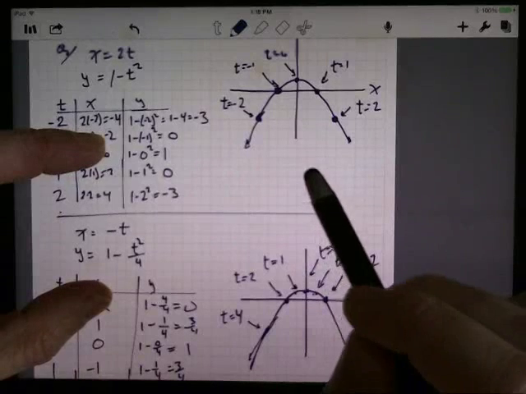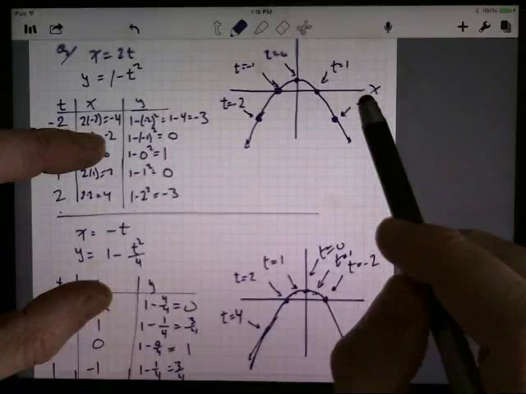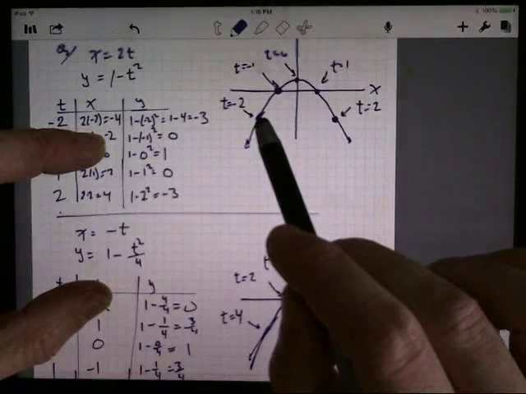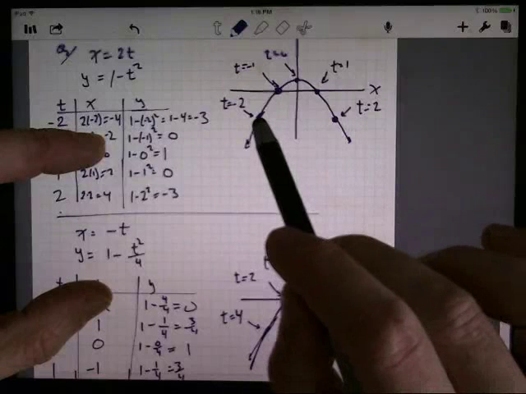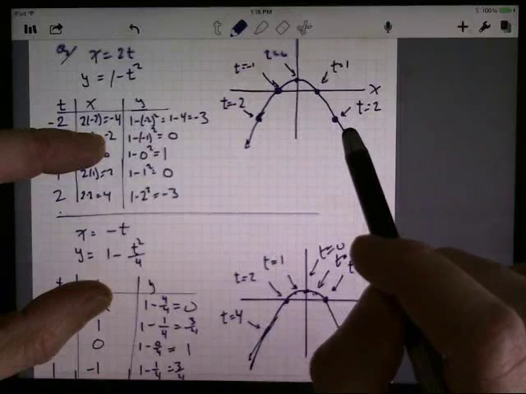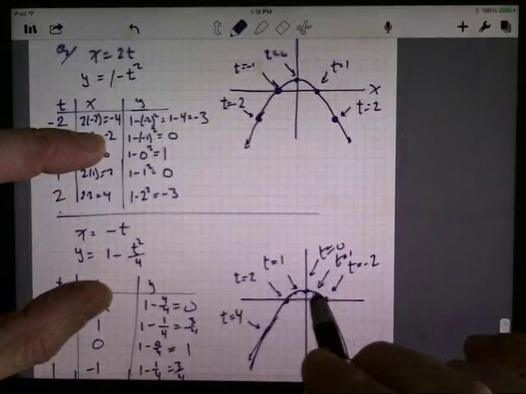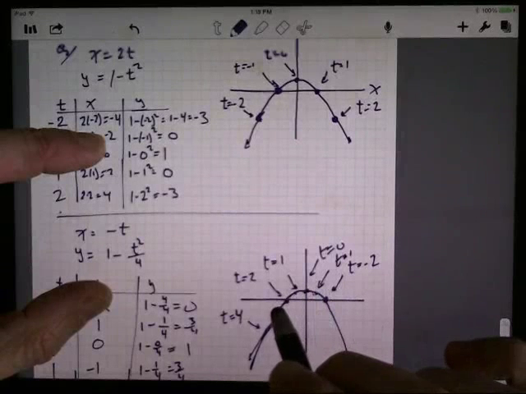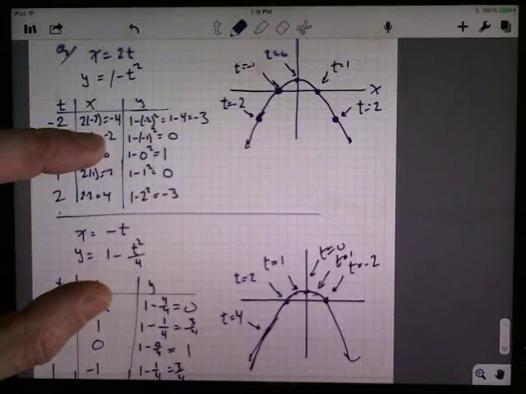Also, if you're thinking in terms of motion, this thing was moving faster. From time t equals negative 2 to t equals positive 2, you got all the way through from this point on over here to that point over there. For the same values of t, negative 2 to positive 2, you only traversed a little bit of the arc here, right? So we have the ability now not only to describe curves, but to describe motion along a curve.